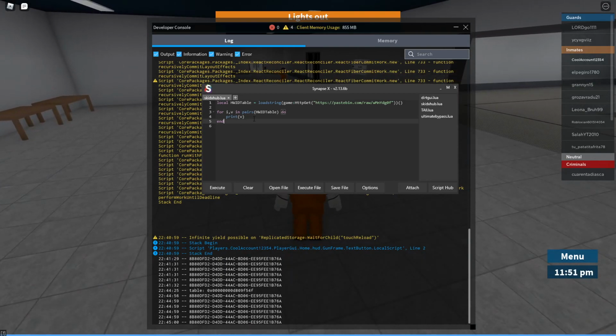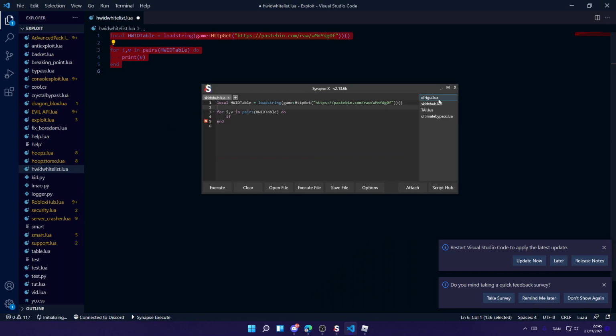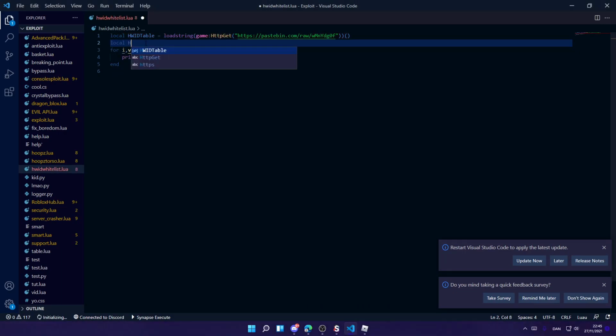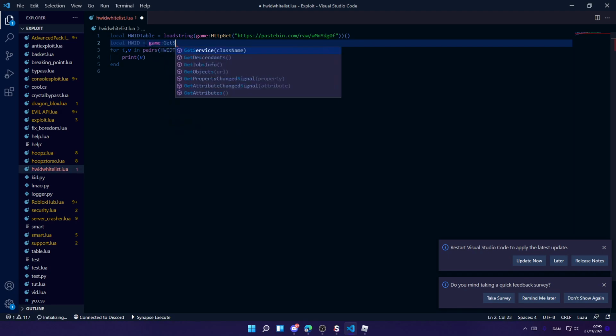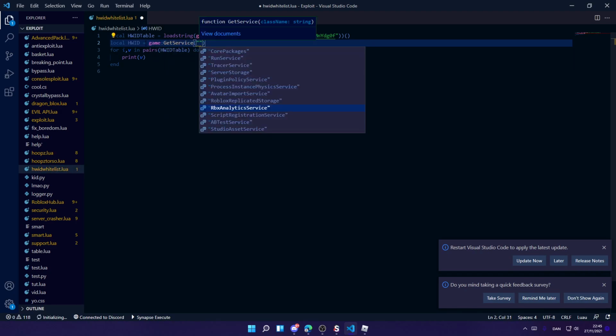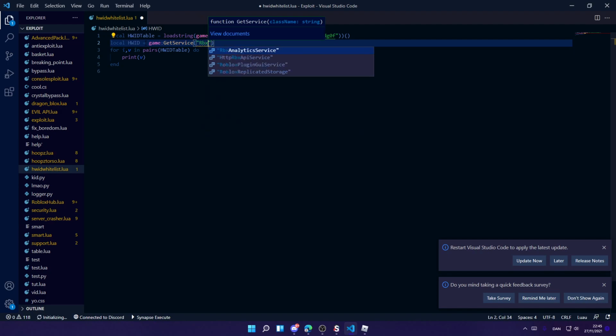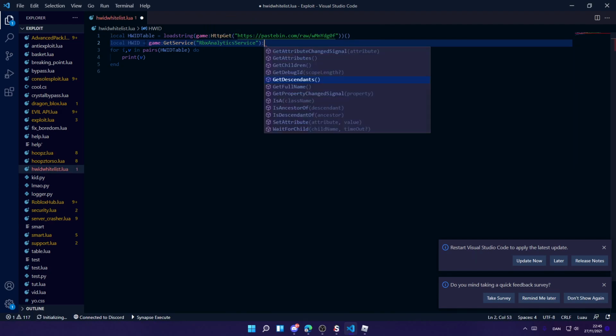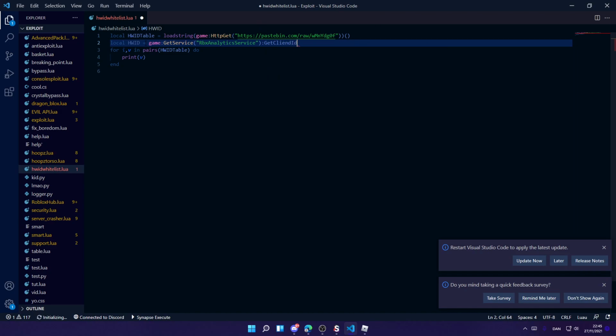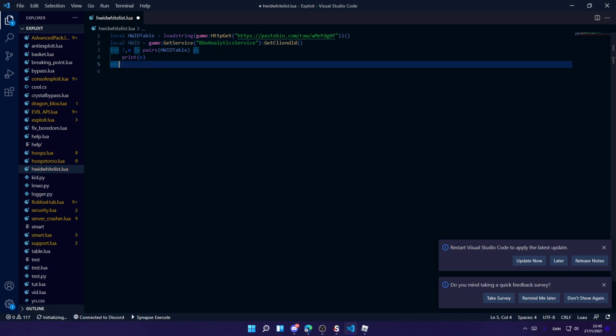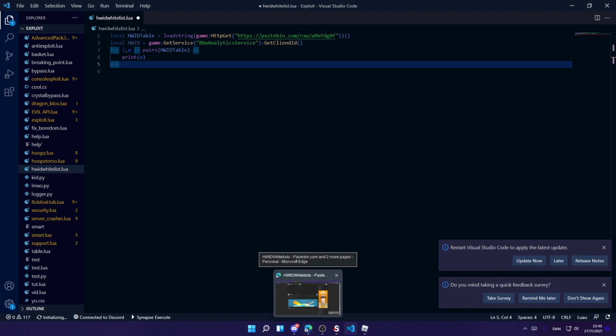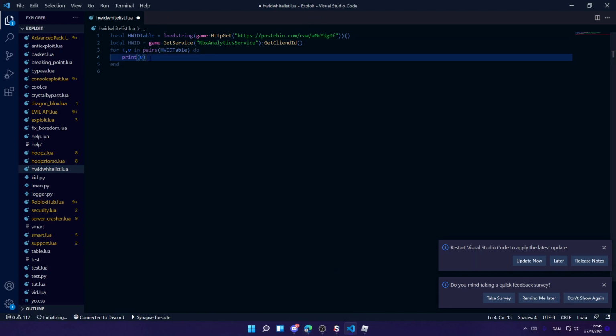That's pretty smart, right? So then you can do if, and then up here you can make a variable. I'm gonna do this in here, to be honest. Then you can type local HWID, local hardware ID equals game:GetService, and then you want to do RbxAnalyticsService:GetClientId. This will get your hardware ID.